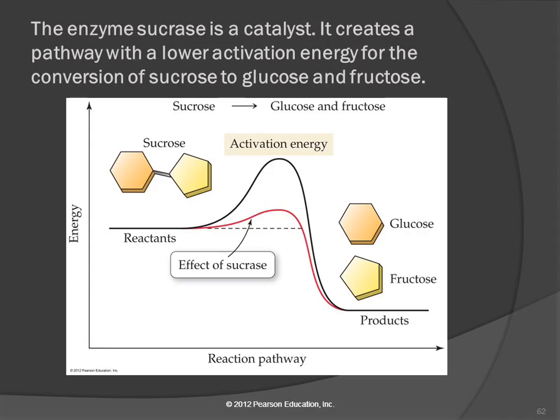So here's an example of the enzyme sucrase. So sucrose is a disaccharide. It's two sugars joined together. It's glucose and fructose. And your body wants to break that into the monosaccharides, glucose and fructose. Well, the activation energy at body temperature is pretty high. It's just not really going to happen. But there's an enzyme called sucrase that lowers the activation energy and allows your body to break the sucrose into glucose and fructose. I'm not going to quiz you on the details of this. It's an example.